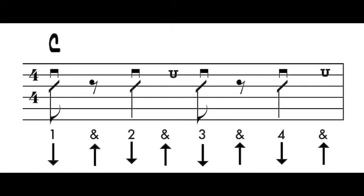And the technique for executing rests with the picking hand, it's kind of a turn of the wrist to where you're using the blade of the hand. You can even use part of the fingers that you're not using for picking. And just watch how I do it. That's how I'm doing rest in this case. There's more than one way to skin a cat, as they say. But at least for the sake of the study, I'm using more of the blade of my hand for the rest with a turn of the wrist.